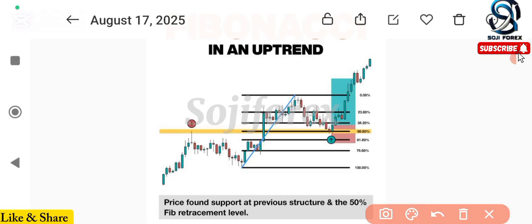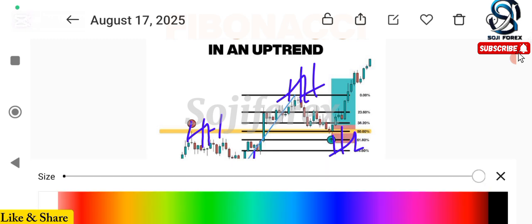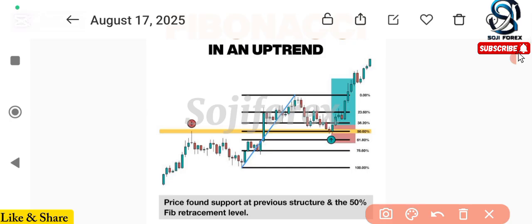So looking at this, this is a typical uptrend, and here you can see that price is doing a higher low. This is a higher high, this is a higher low, this is a higher high, and this is a higher low. So if we are to connect this using a line, we are having this way and this way. So this is a perfect uptrend, and this is a structural movement of price towards the up direction.